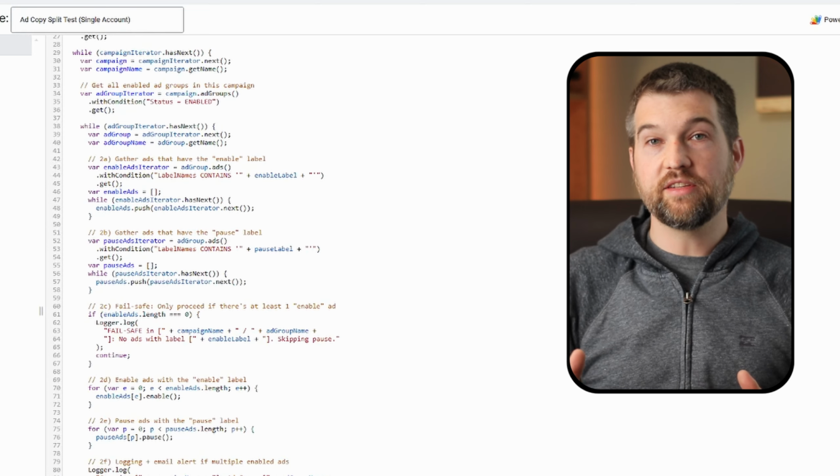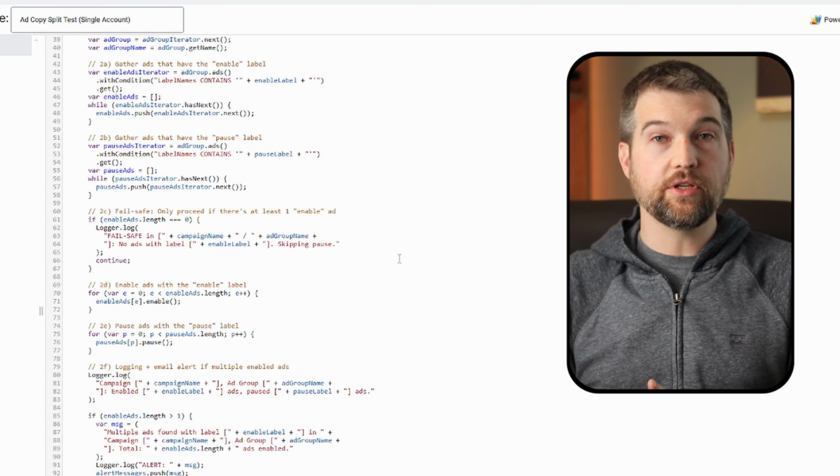You're going to have one running, and then you're going to pause that one, run the other one, and you should get a nice even split test between the two of these. So this could get obviously a little bit messy if you have multiple ad groups. So you have 10 ad groups. So what I've done is actually create a script that I can now use to enable and pause my ads.